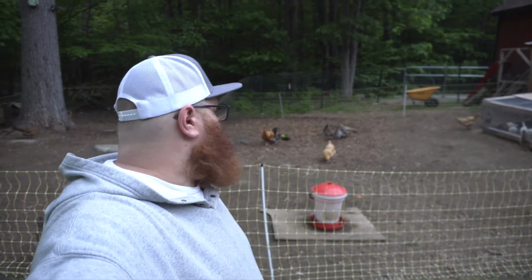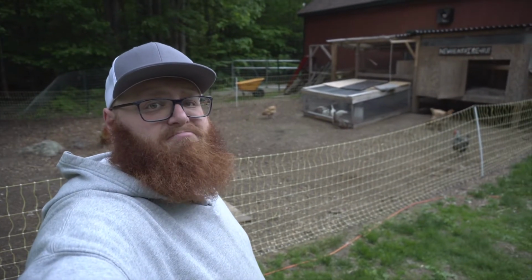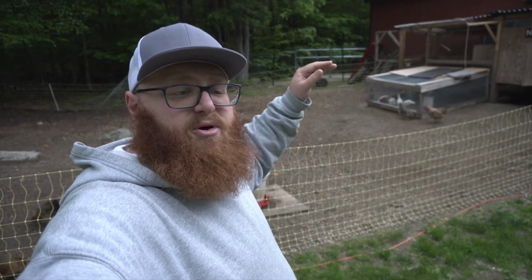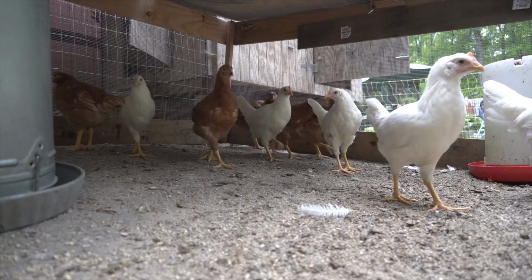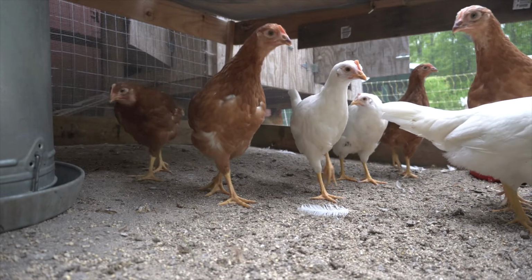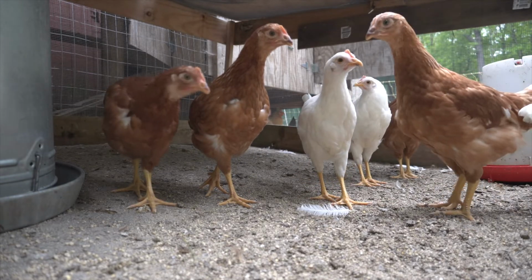Give you a quick little update on everybody else. Chicken gang is completely normal. You can see over there, we did take the new egg layers off the brooder, so they're now outside without heat. They're about 9 or 10 weeks now, I forget exactly, but they're off heat at this point. We put them outside 2 weeks ago and they've been doing just fine.